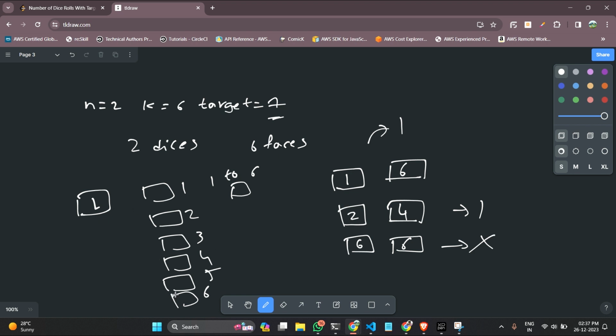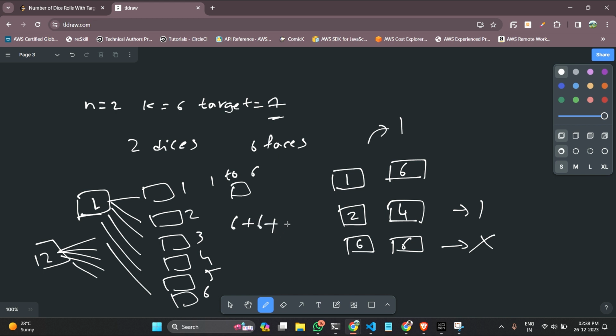So we have 6 possibilities here for each one. Now we have 2. Then also we have 6. Like that, 6 plus 6 plus 6 plus 6 plus 6 plus 6, right? That is k power n.